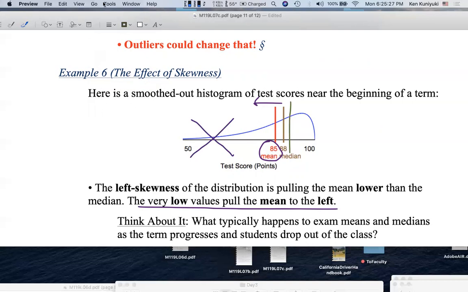But the mean should be a lot closer to the median. I'll put that in red again. The new mean should be closer to the median. So if the tail starts to get lopped off, and as we move away from skewness and more towards symmetry perhaps, the mean and the median should start to converge. They should get closer together. So we would expect that the mean will get closer to the median and they would both rise. In my experience as a TA and a teacher, I've seen that generally happen, where both the mean and the median overall would rise, and the mean and the median would tend to get closer together.